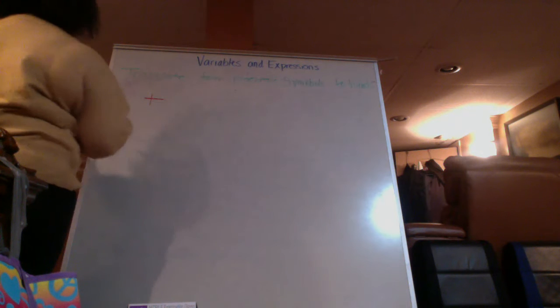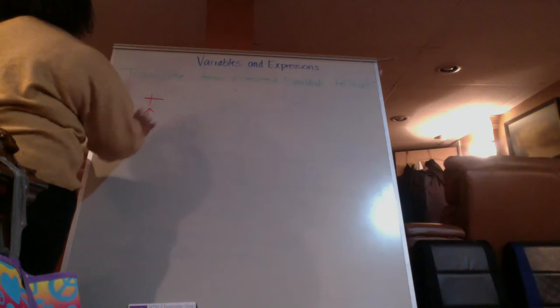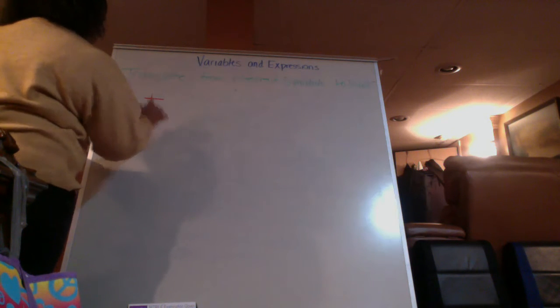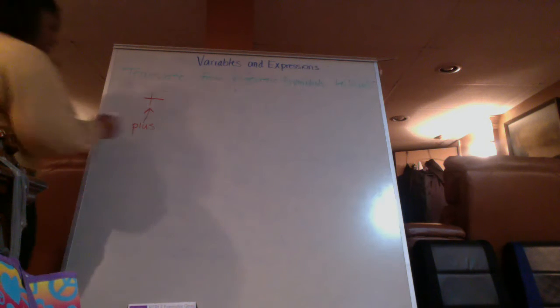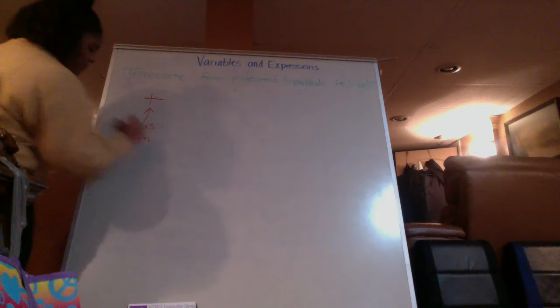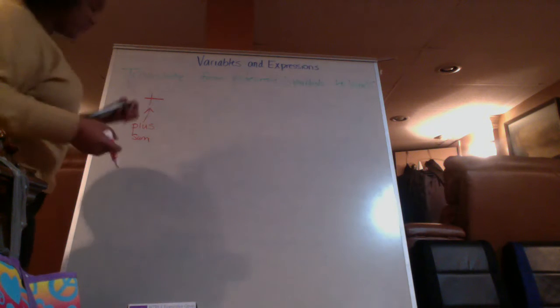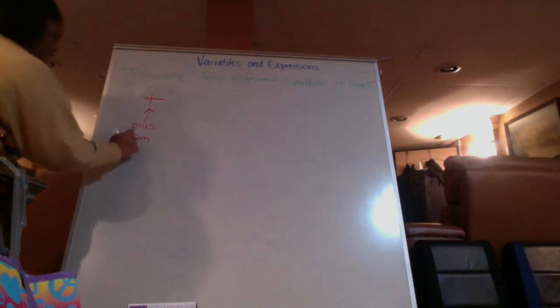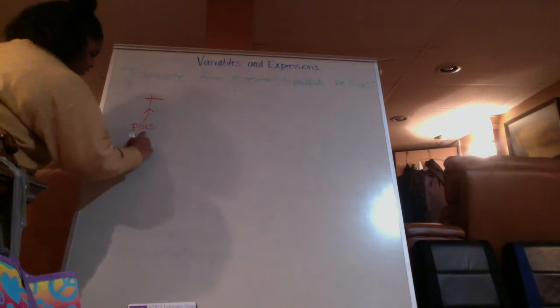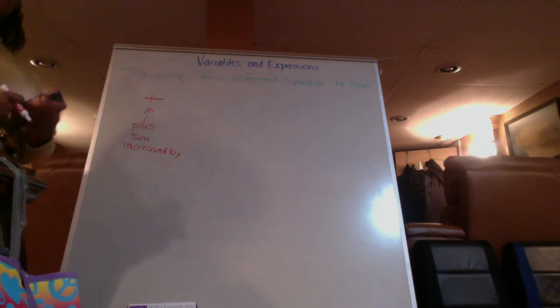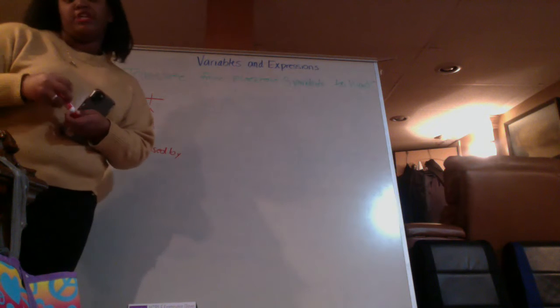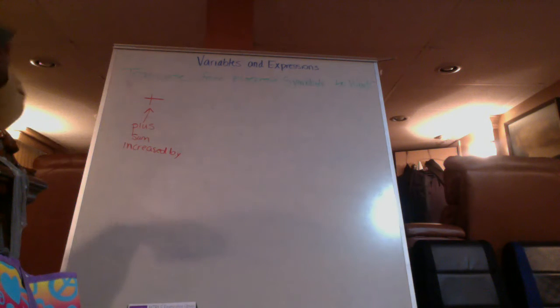When we're talking about addition, we might say plus, like 3 plus 9. We might also say the sum: what is the sum of 3 and 9, which means basically 3 plus 9? Or we might say increased by, which just means what is 3 increased by 9? You can say that.